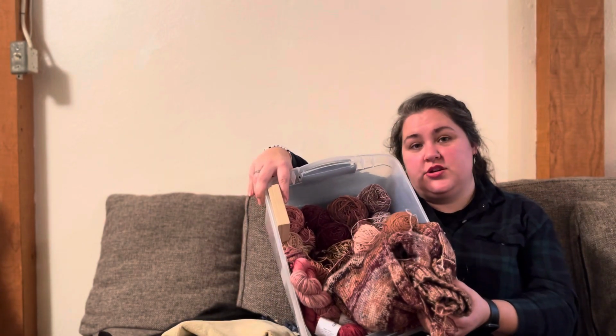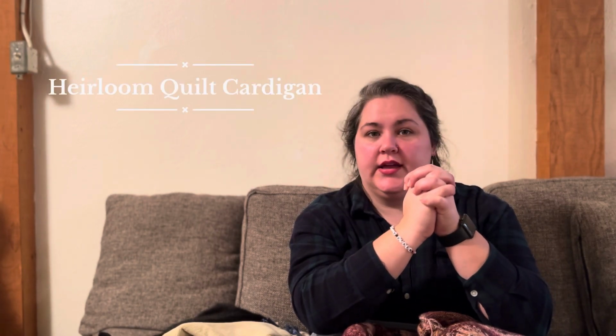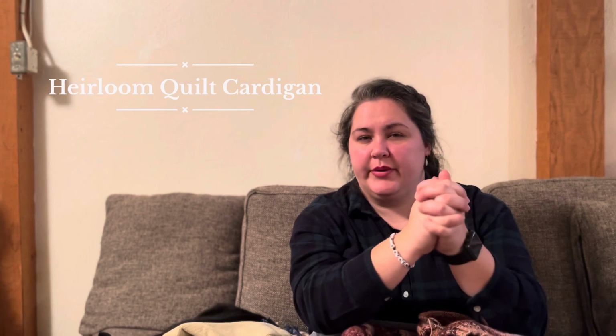Another project, which I will go into next, because it just plays with it, is when there is yarn left over from this, because there's quite, I'll show you. It's messy, but it is what it is, okay? So I've got this situation going, right? Anything that's left from this, I am going to put into the Something Quilt Cardigan. I don't remember the name, but I will put it in the show notes because I just fell in love with it.